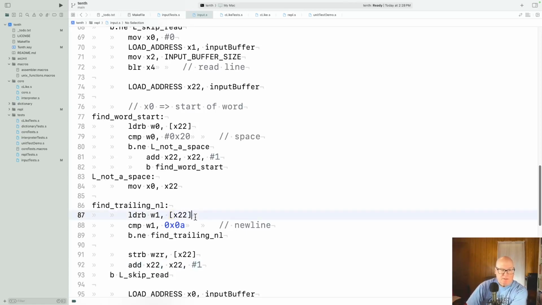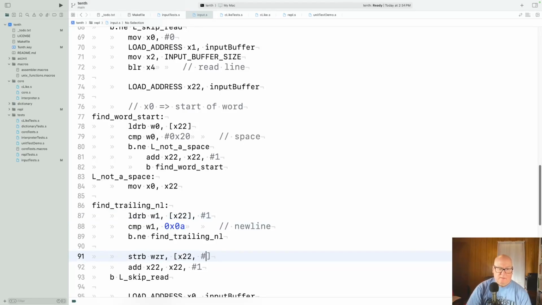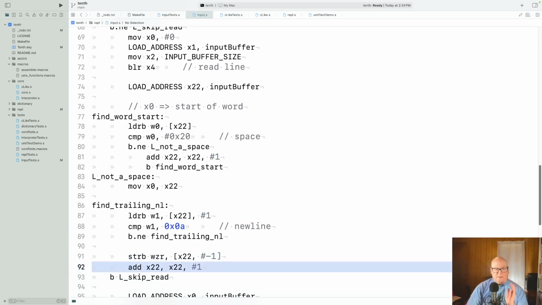I don't know if I can adjust. Okay, so that's post increment. So I'm pointing at the first character, compare the word and move. All right. And then when I get here, I'm past it. And now I've already done this add. Is that right?